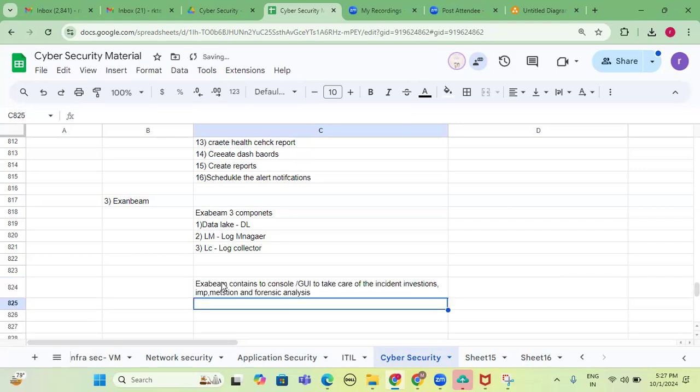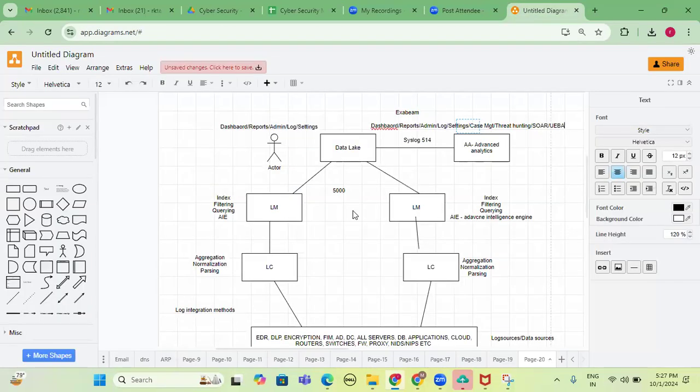Why does it contain two components? Before class started, I was drawing one of the diagrams, and we can discuss that now. So this is the Exabeam backend architecture diagram, and why it contains two components. The first component is the data lake, the second component is called the log manager, and the third component is called the log collector.